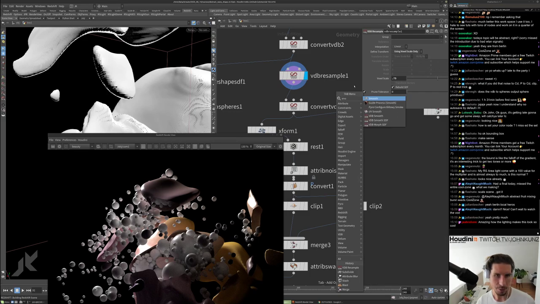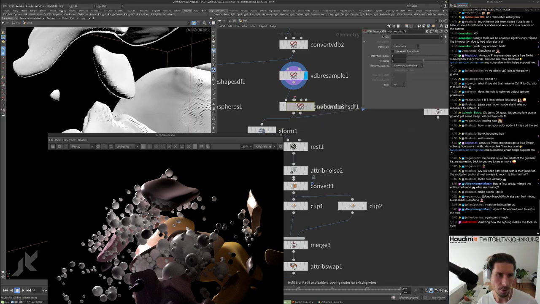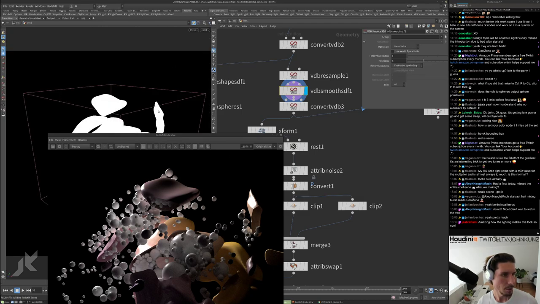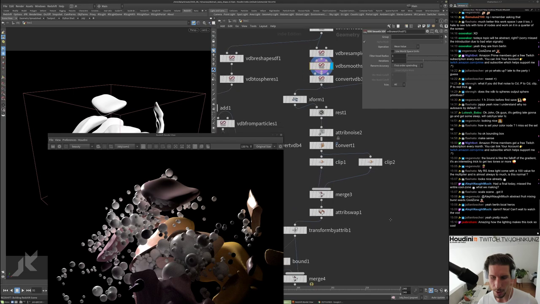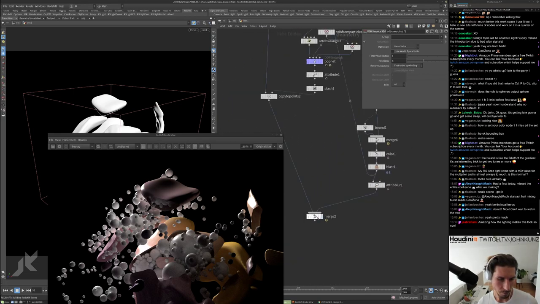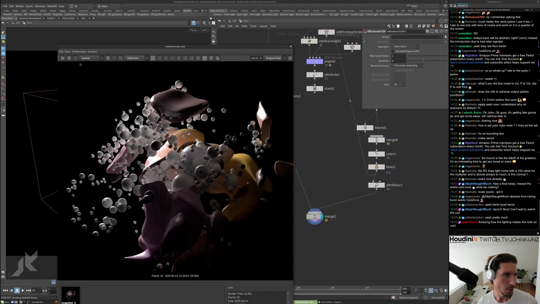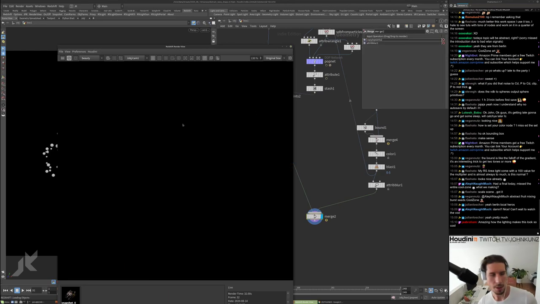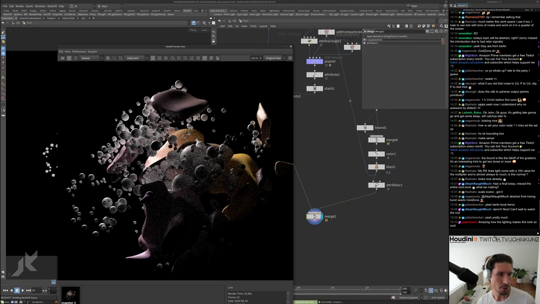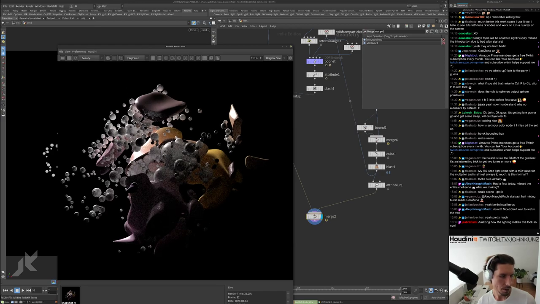And then with more voxels, you can do a smooth, it's kind of like the blur or that kind of idea. And we should start to fix some of this crunchiness or whatever. So I'm doing the higher resolution and stuff. I don't want to change a lot of the form. I just want the same silhouette, but just fixing those creases.